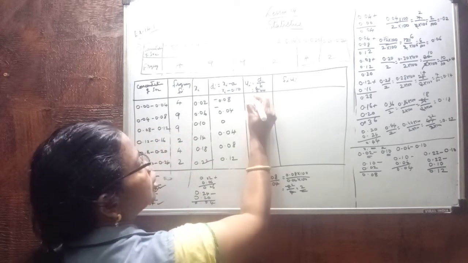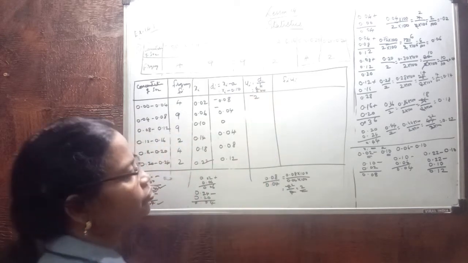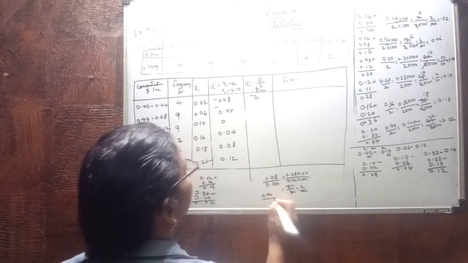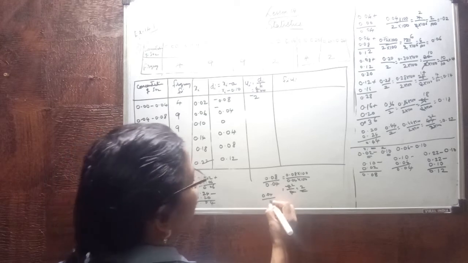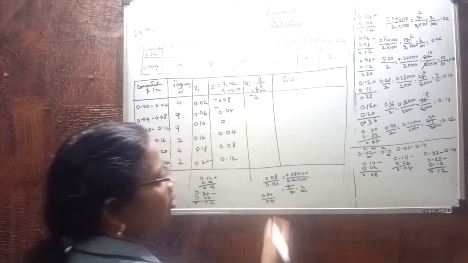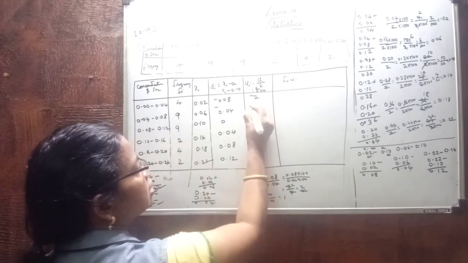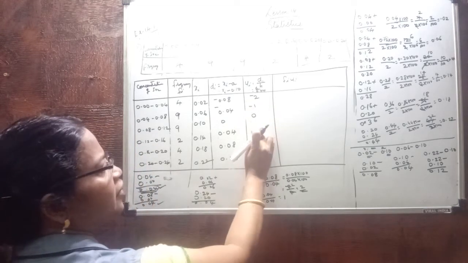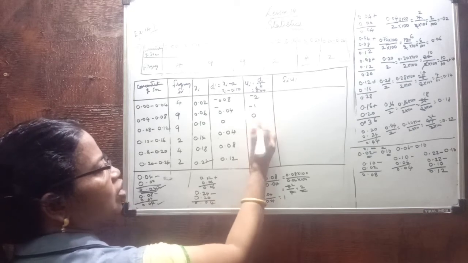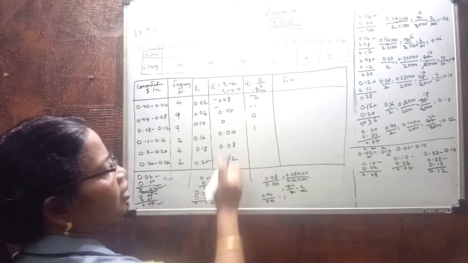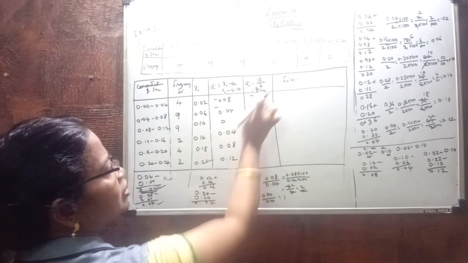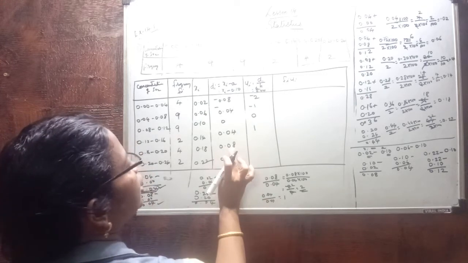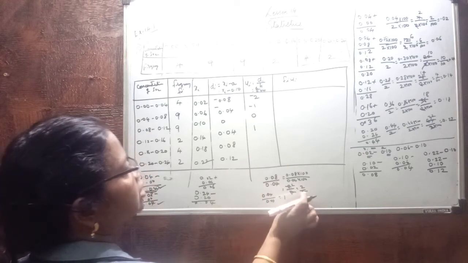So here you get negative. Next one, 0.04 divided by 0.04. What will you get? You get the answer 1. So it is negative 1. Here it is 0. What is the next one then? Here negative 1 means here will be positive 1. How will it be? 0.04 divided by 0.04. You get the answer 1. Next one, 0.8 divided by 0.04. You get the answer 2 here.